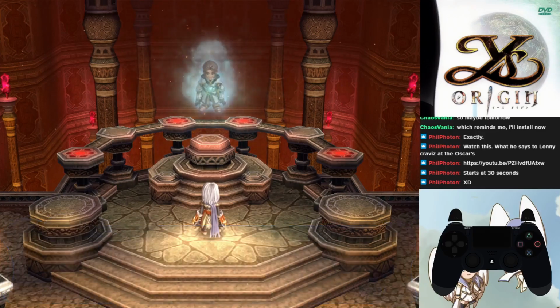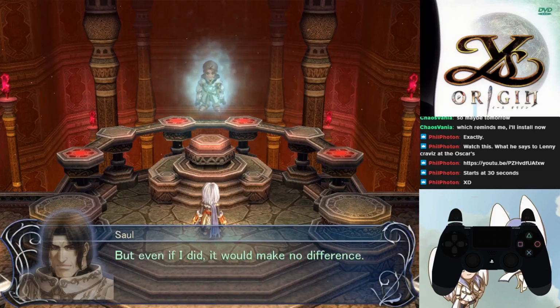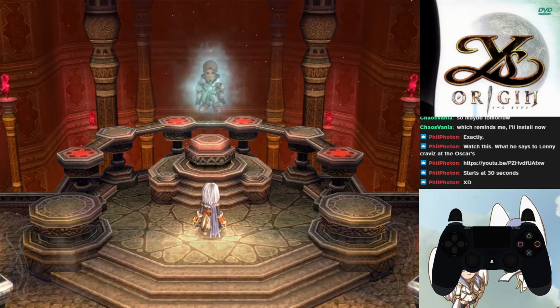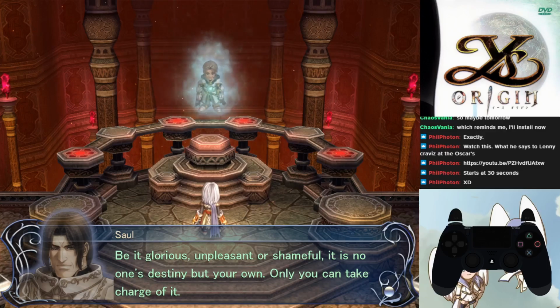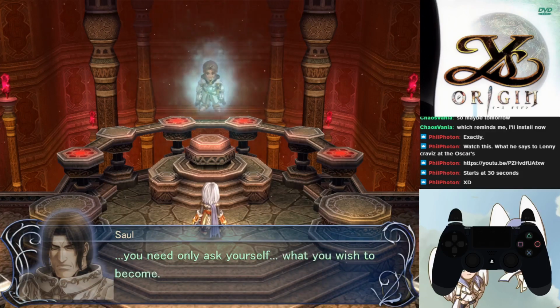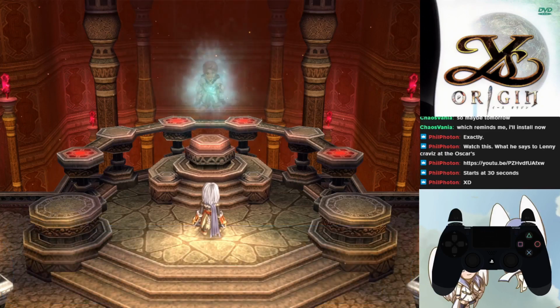What? I'm not worthy of such power. I know not what path you've chosen. But if I did, it would make no difference. Whatever it may be, you must define it. Do not let it define you. Be it glorious, unpleasant, or shameful. It is no one's destiny but your own, only to take charge of it. If you are lost, you need only ask yourself what you wish to become. I have faith in you. I know you'll make the right choice.